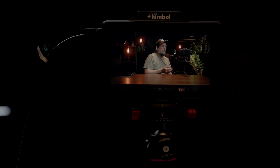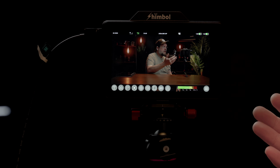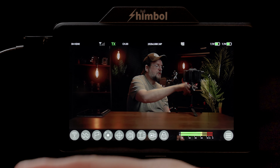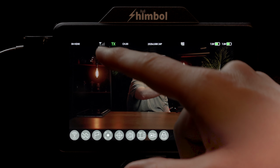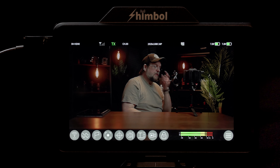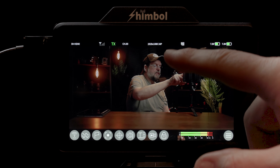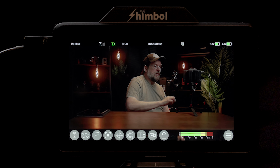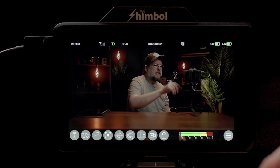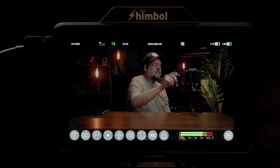So now we'll go through actually using the monitor here. Single tap brings up the menu system. At the top corner, you've got your source indicator, which we're obviously using HDMI at the moment. You have a wireless signal strength indicator. Right next to that tells you if you're in transmit or receiver mode, what channel you're on. You have the resolution and frame rate you are shooting with. Another indicator just tells you, I guess, if you're using an SD card or not. And then at the far right here, you've got battery level indicators for both batteries.